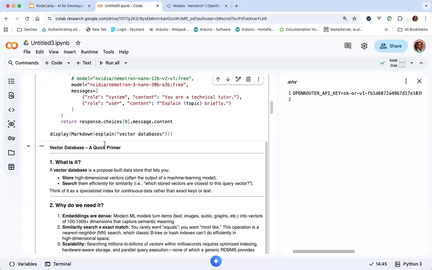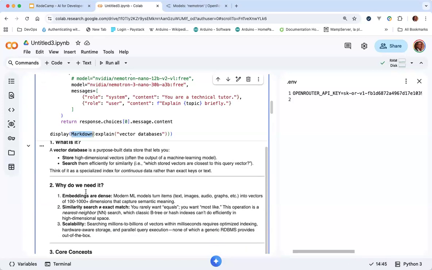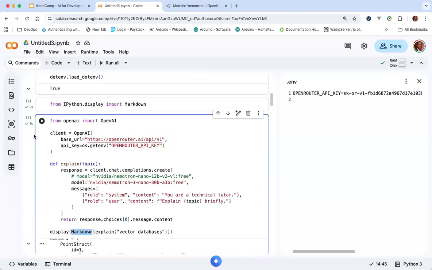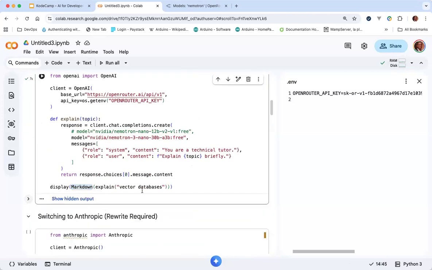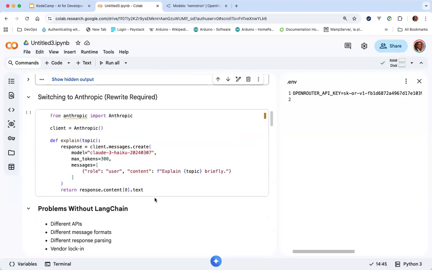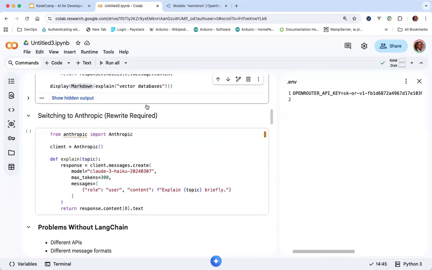Because I use Markdown, it looks pretty neat, a vector database explanation with all of this. But the problem, like we're saying, is if I needed to use a different model from a different vendor, I would have to almost rewrite the code for it. This is switching to Anthropic. I don't have an API key for Anthropic, and it's going to take a bit of time.